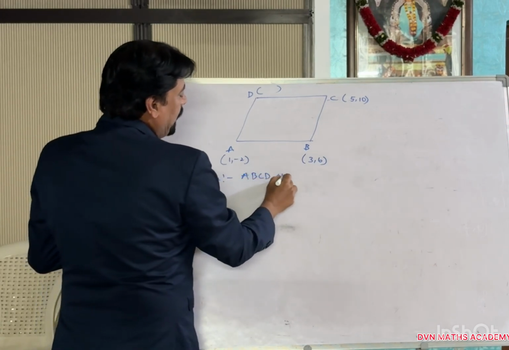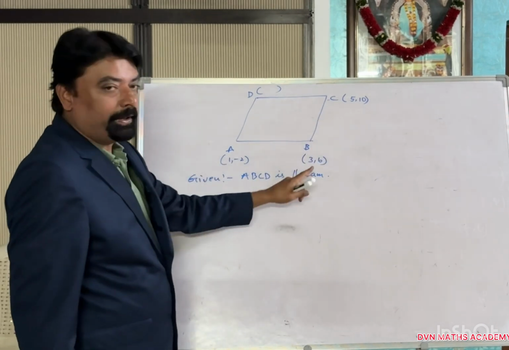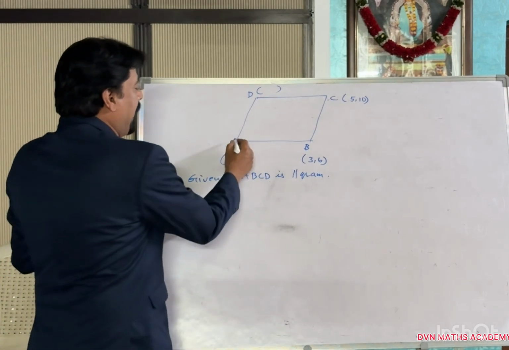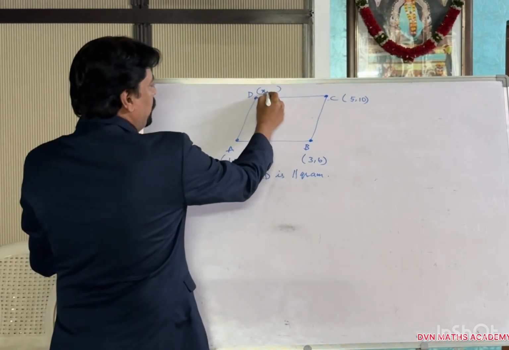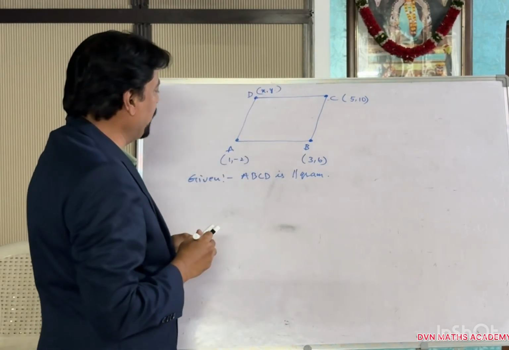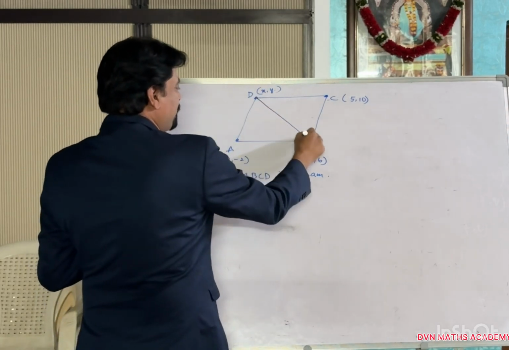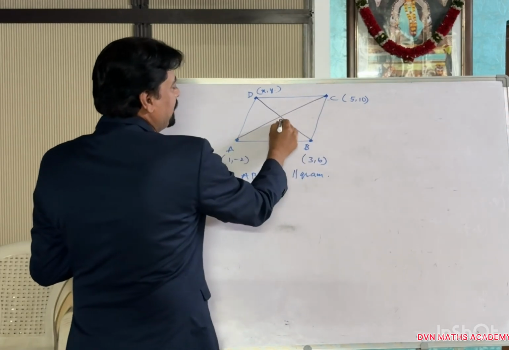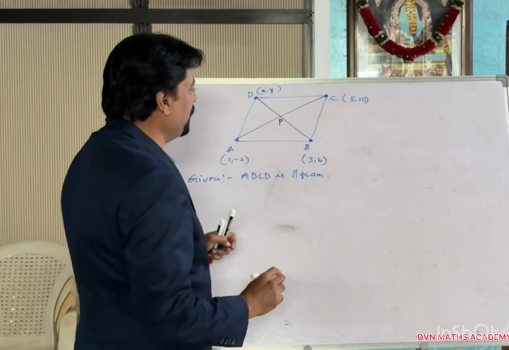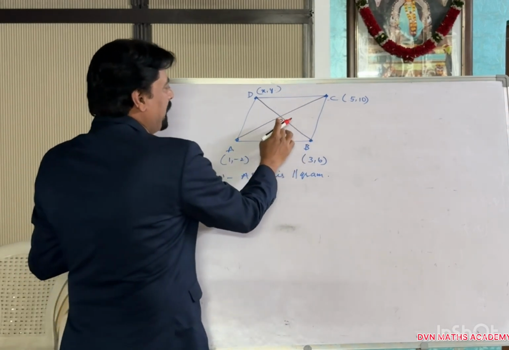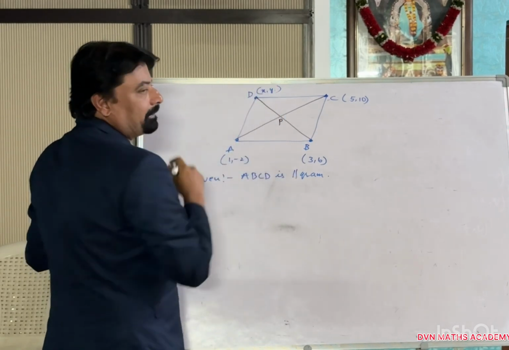ABCD is a parallelogram. This is very, very interesting. The given thing is that ABCD is a parallelogram and 3 vertices are given. It is asking to find the 4th vertex. That 4th vertex, I don't know, I take it as (x, y). Now, in a parallelogram, one basic identity is there: the diagonals bisect each other. For example, AC is one diagonal and BD is the other diagonal. They intersect at P, which means the diagonals bisect each other, so P is the midpoint of both diagonals. By that information, we can find the values of x and y.